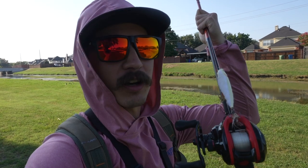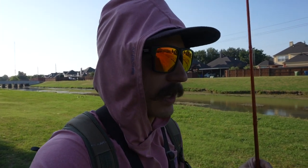All right, guys, day number two out here trying to catch these canal river monsters. Now, I did do a little bit of rethinking and some lure modification back at the house. Went ahead and trimmed off the rope on these hooks and tried to make it a little bit easier for them to grab onto those hooks and not grab onto that material and shake the bait away. So without further ado, guys, let's get back after it and see if we can catch ourselves an urban canal monster.